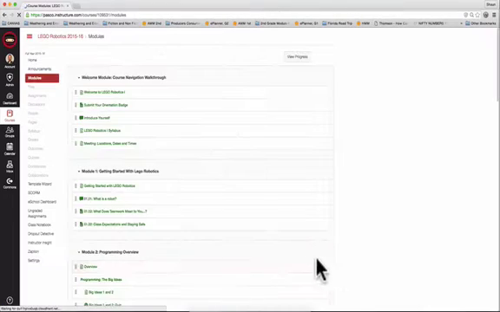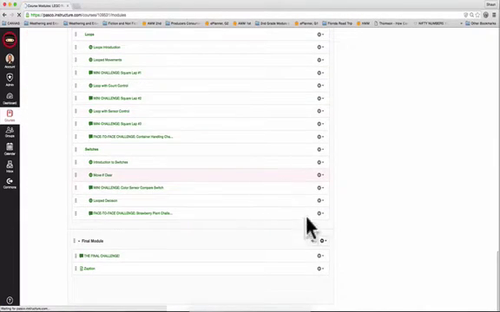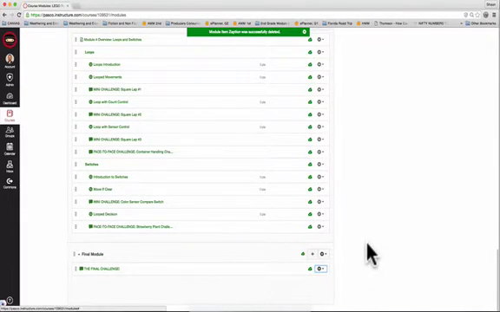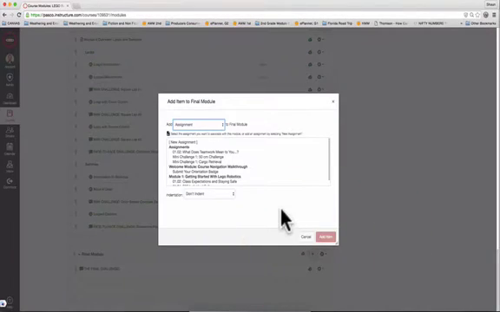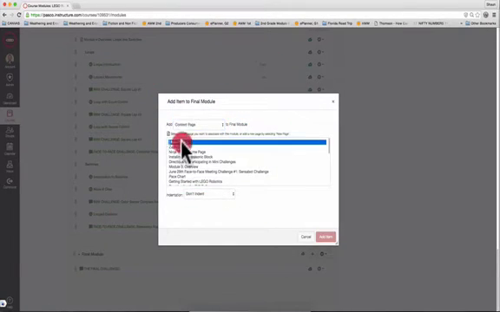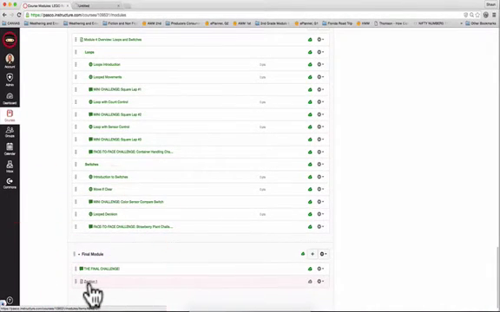So I'm going to go to a module here, and I'm just going to scroll down. And there's a couple different ways that you can use Zaption within your course. I'll go over a couple ways real quick that I've done it before. First one is on a regular content page. Let's just do a new page. I'll call it Zaption 1. Add it here in my Zaption module.